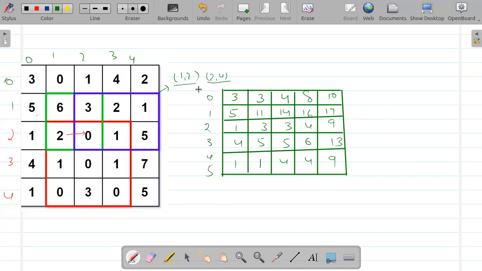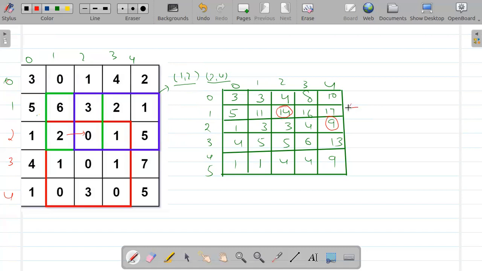So this is what we have. Since the starting index is 1 comma 2, where is 1 comma 2? First row, second column, this element, right? And where is 2 comma 4? This is 2 comma 4, right? I need to calculate the sum of this submatrix.